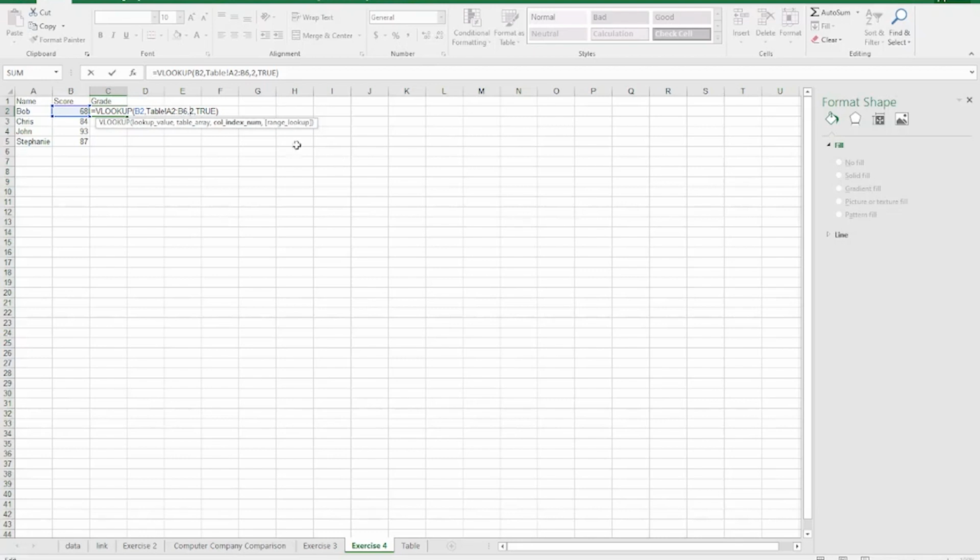Next we have the number 2, and that's column index number. So in this table, there are a number of columns, 2 of them, A and B. Which value do we want to return? We're returning the number 2, that is the second column. So that's what we want to bring back, is whatever is in column B when the number matches up with that table. And then finally, range lookup. Do you want to grab numbers within a range that's provided? So in this case, we are putting in grade scores, so we want things within a certain percentage range of what's available. So yes, we want to have that be true.